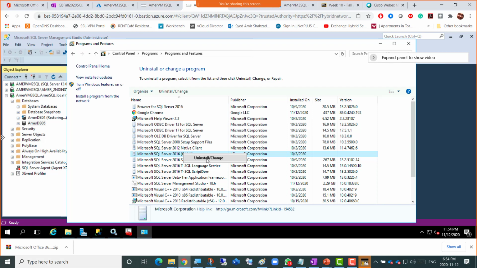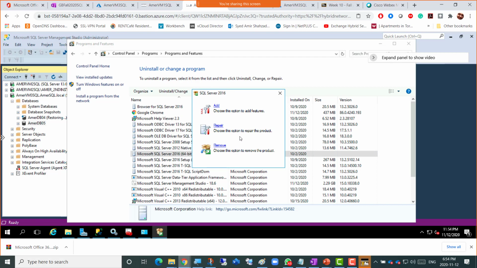Here we can click uninstall or change for this specific one, 2016 64-bit, and once we click that, it tries to access. Now this is what it shows: add, repair, remove. You can remove the whole thing, you can repair the SQL Server, or you can add something. So guys, this would be our second screenshot: where to add a new feature in SQL Server.